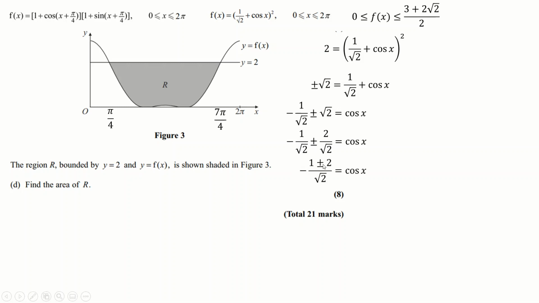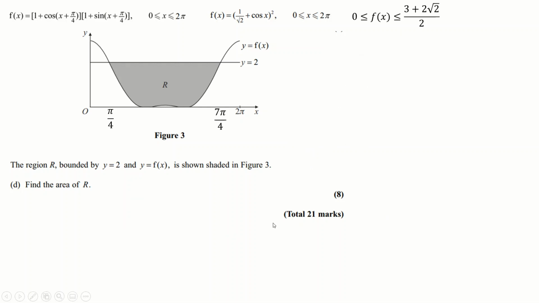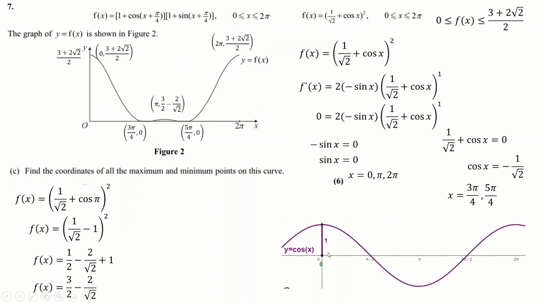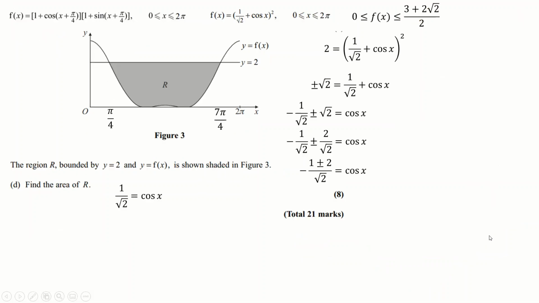The minus 1 plus 2 gives you 1 over root 2. We've already seen this gives you cos x equals pi over 4 or 7 pi over 4. Again, thinking about the picture before, in fact, I'll just go back to it really quickly. Pi over 4 is here, or 7 pi over 4, because it's pi over 4 back from 2 pi, to give you that one there. So that's where I got that from.